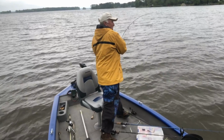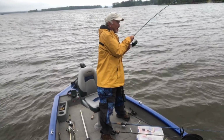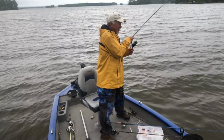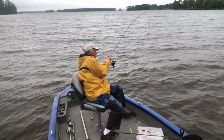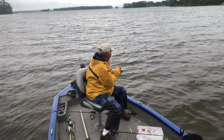Doesn't hit it. There you go. Got him that time. That's a largemouth. Oh yeah, that's a largemouth. Yeah, get this rod out the way. That's a largemouth right there. Got him on the little spinning rod.